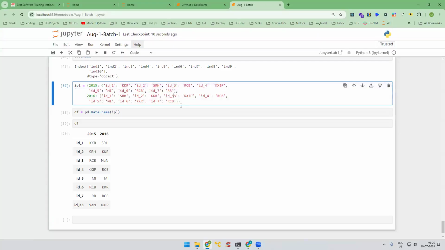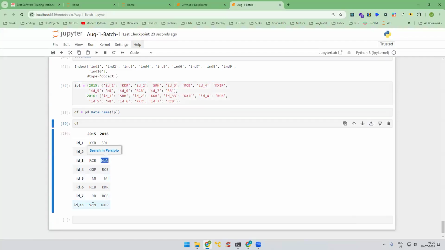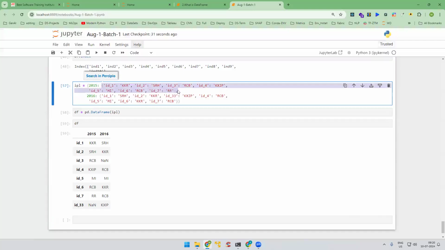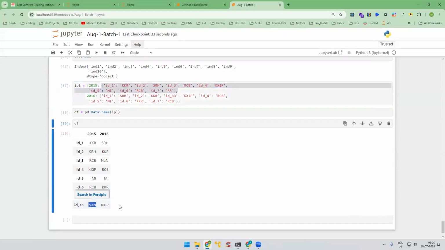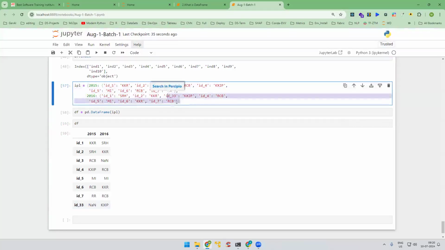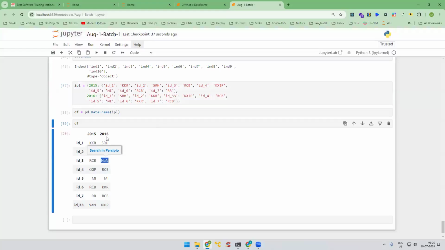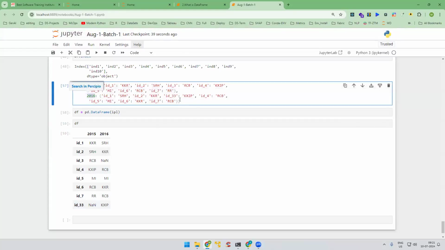I intentionally gave it as 33 instead of 3, and here ID 3 is missing. So what we got here is NaN, right? When ID underscore 33 is completely missing here, it's showing as NaN, a null value. Whereas in this case, ID underscore 3 is missing, so we got NaN in the case of 2016.